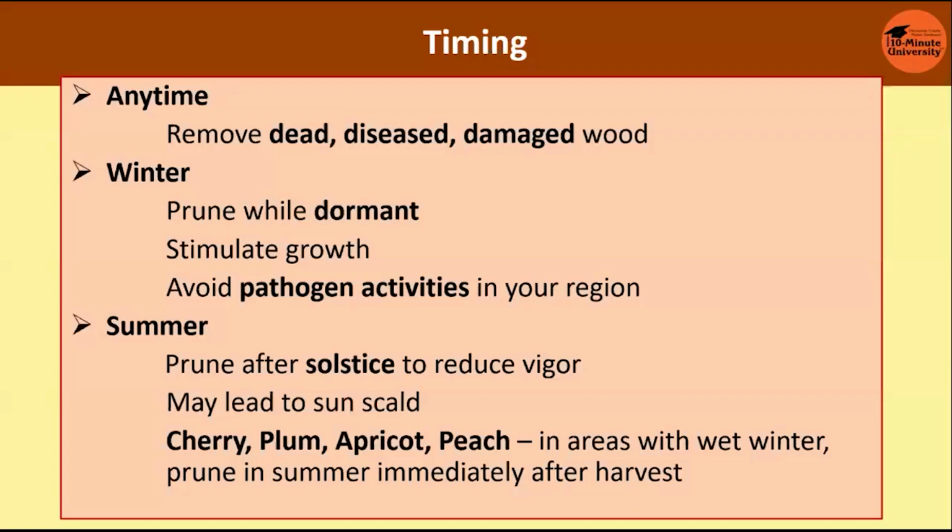And if you prune in the summer, you want to do it after solstice, and that will reduce the vigorous response of the tree to pruning. But you may experience sun scald. And for cherry, plum, apricot, peach, in areas with wet winter, we recommend pruning in the summer immediately after harvest.